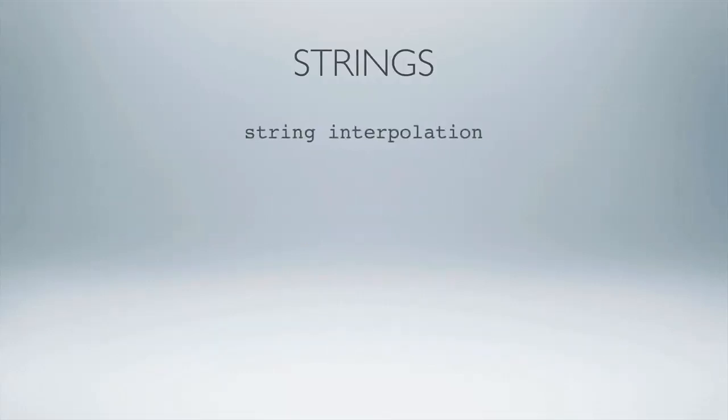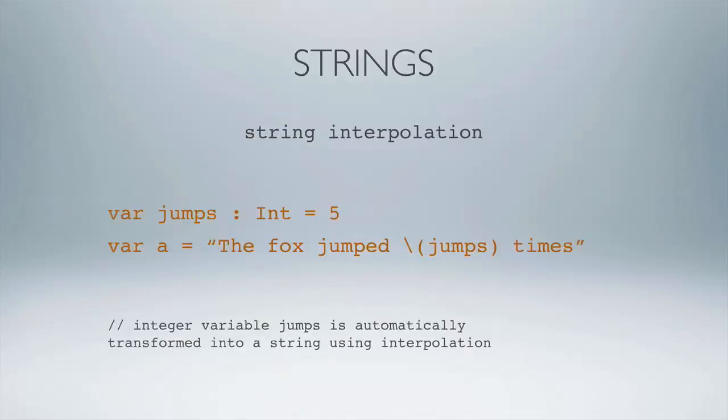A nice feature of Swift is string interpolation. Let's say we want to include the contents of a variable of type integer into a combination of strings. The addition operator can't work with mixed types like strings and integers, so we should convert our integer variable into a string before being able to use it. That's where string interpolation comes to the rescue.